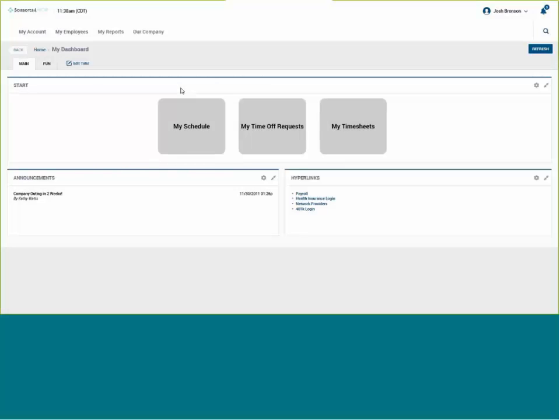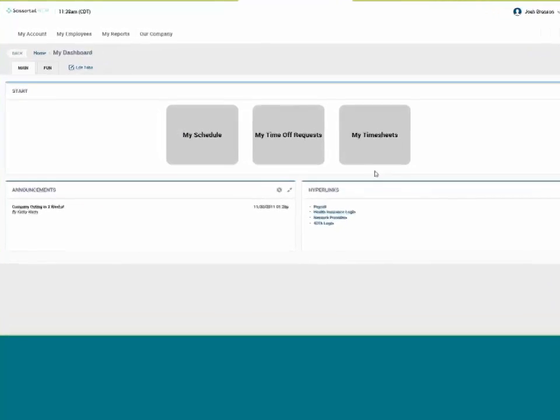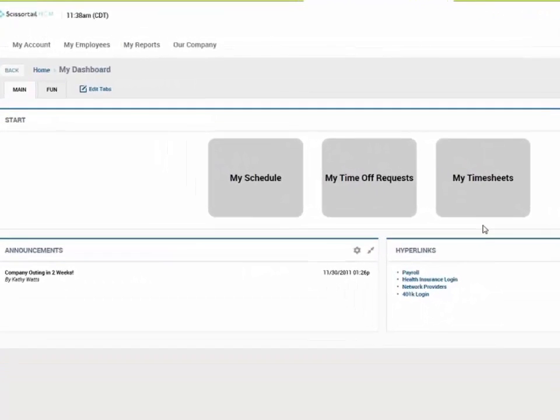Screen that can really be configured for each individual employee, based upon their role or the types of things that they may need to access within the system. So, Marianne and Luann, you will have your own dashboard screens that will give you a little bit more functionality, as far as managing the time and labor, whereas your employees are going to have a little bit more of a restricted security access. As we are looking at this, you're going to see that I have this start window that is set up. This is a completely customizable menu that allows us to place the most commonly used links out on the dashboard for easy access.